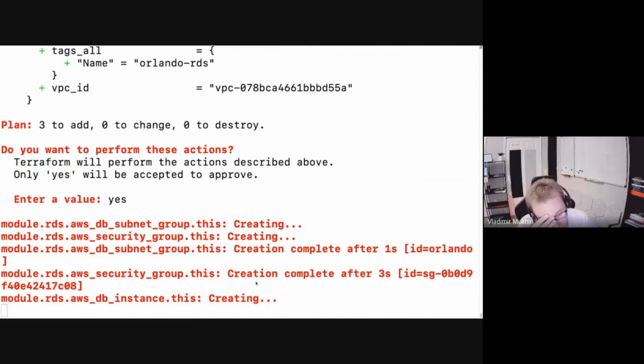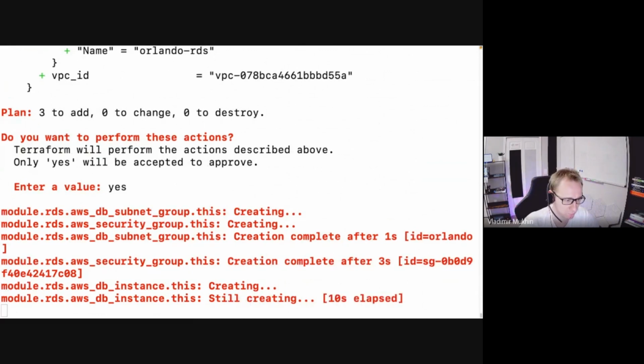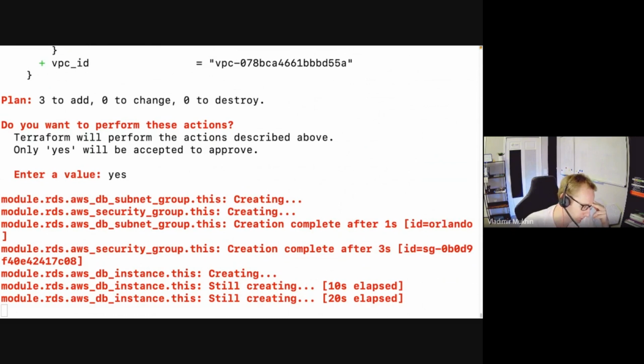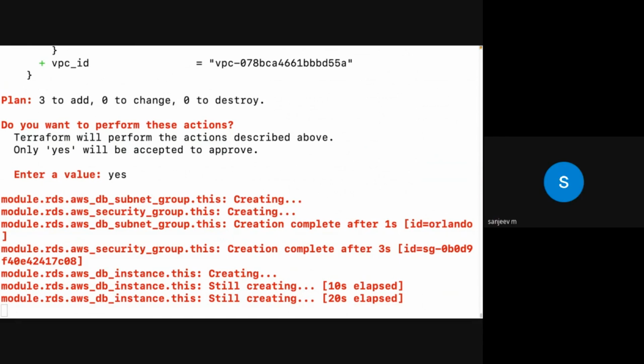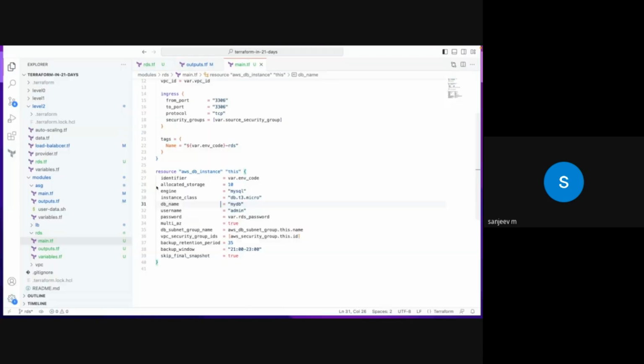Perfect opportunity to ask questions. Do you have anything related to what I've showed? Oh, very cool. We have password in clear text. Yeah, Sanjeev, could you please speak up and repeat the same question out loud? Yeah, so we have sensitive data, right, in the configuration. We need to mask it somehow, right?